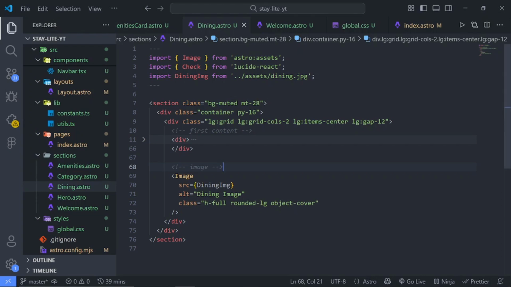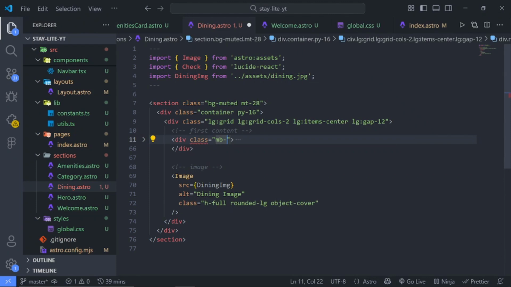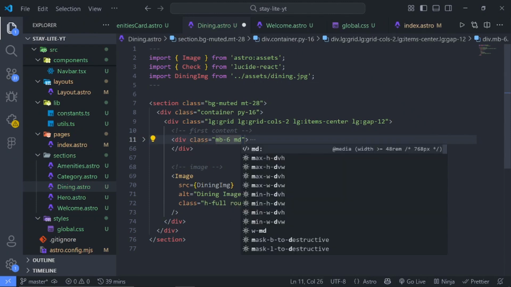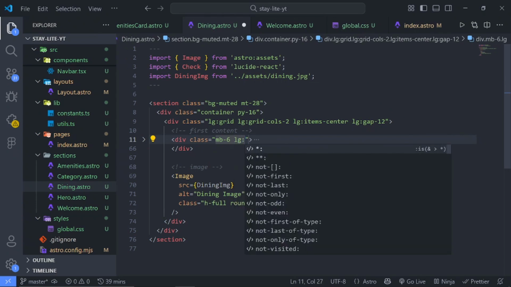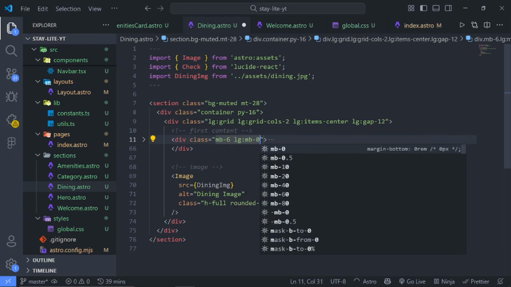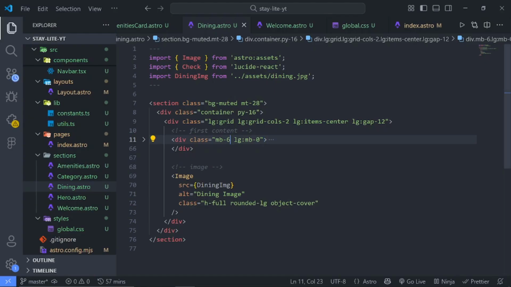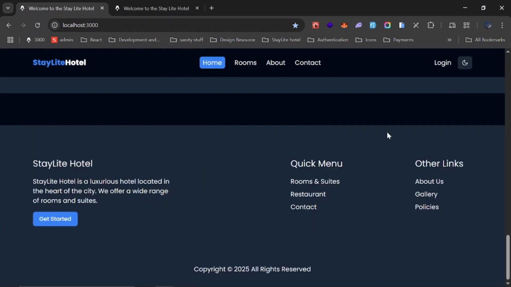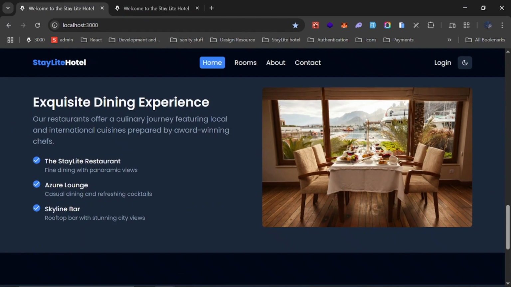So we can set a margin bottom of like let's do 8, or let's do 16 on large devices and up, and set it to 0. Let's just make it 8. I think 8 will be much better. Alright, so if we now view it on large devices and up, it should be like so.